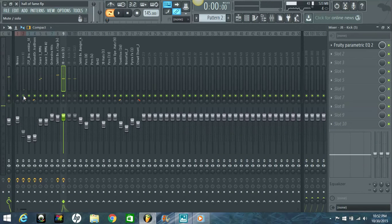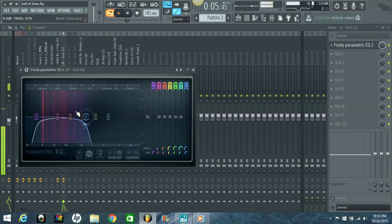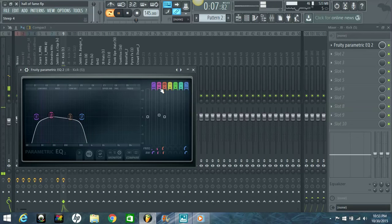So if you listen to this kick, it's more punchy than it is airy. So I'm going to basically do what the drum is telling me to do. Cut some of this frequency out. This is where it's primed at. And I'm gonna get rid of this frequency right here because I don't need it. This is a punchy kick. Put a steep bandwidth on this. Get this frequency right here.